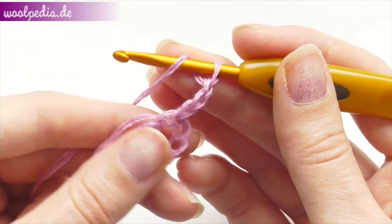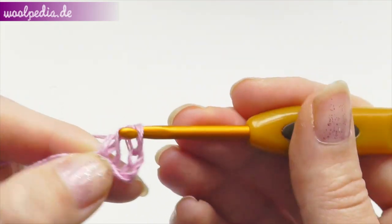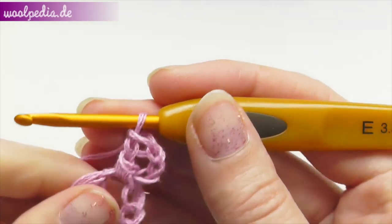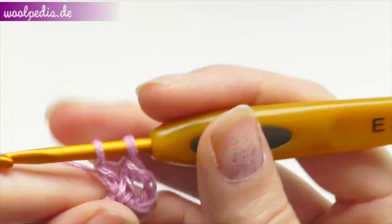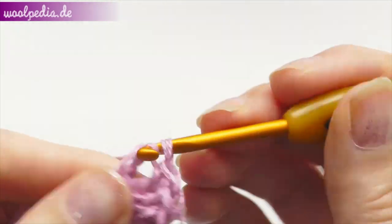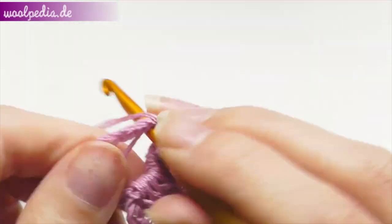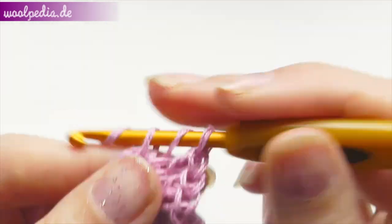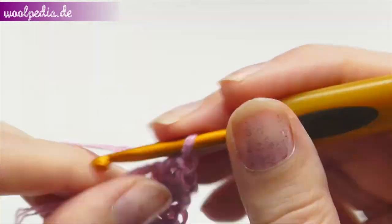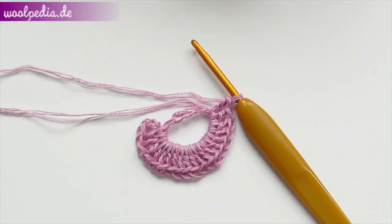For this, yarn over, insert your hook through the ring, yarn over, and pull up a loop. You have 3 loops on your hook. Yarn over, pull through 2. Yarn over, pull through 2. And this is your double crochet. Now you need 18 more double crochets. That's your first row.